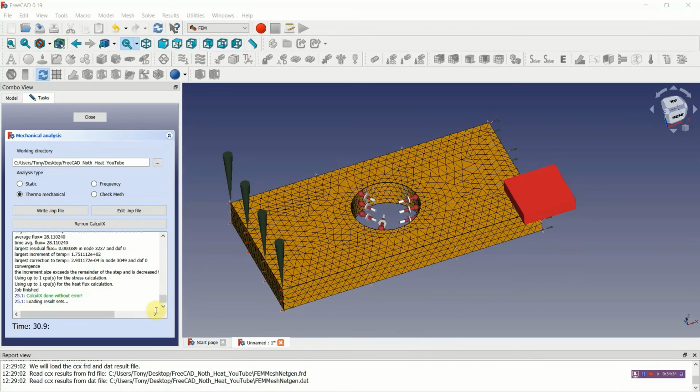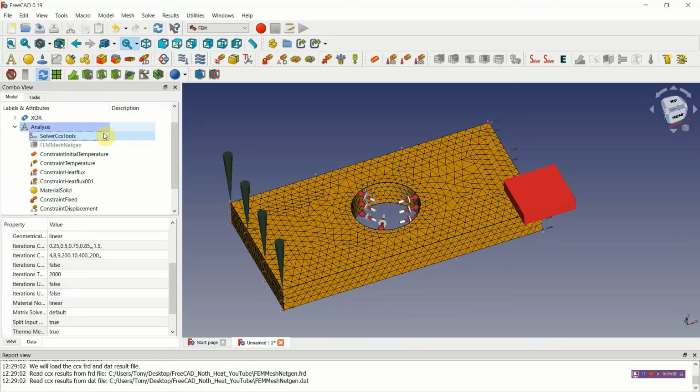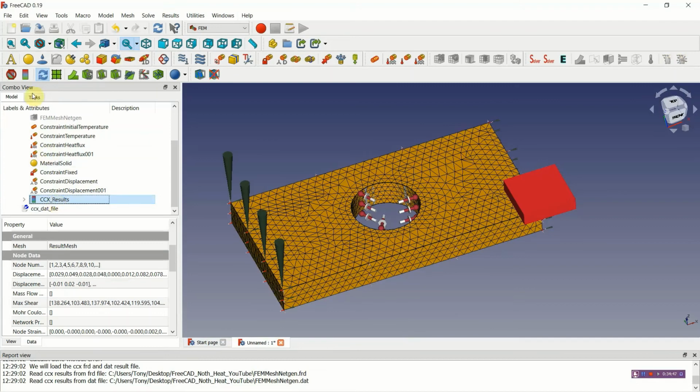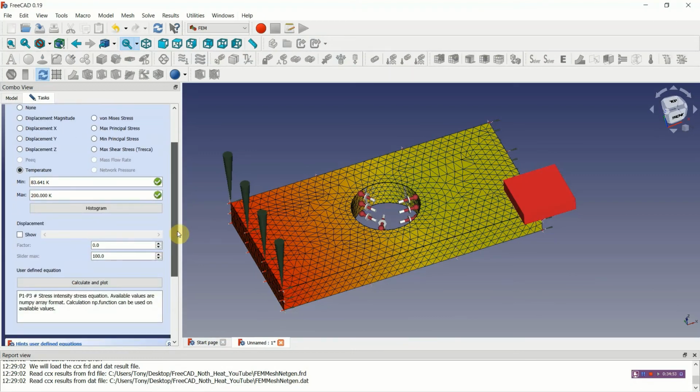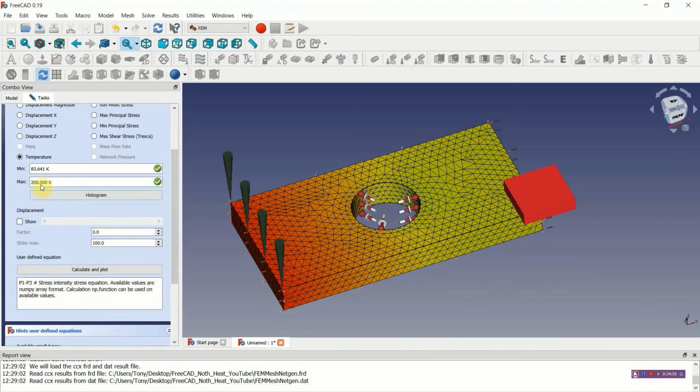So that took just over 30 seconds. We close here. And this time we only have one results file. It's much more promising. Double click on that. Temperature. We can see the temperature has gone from 200 degrees to 83 at this end.